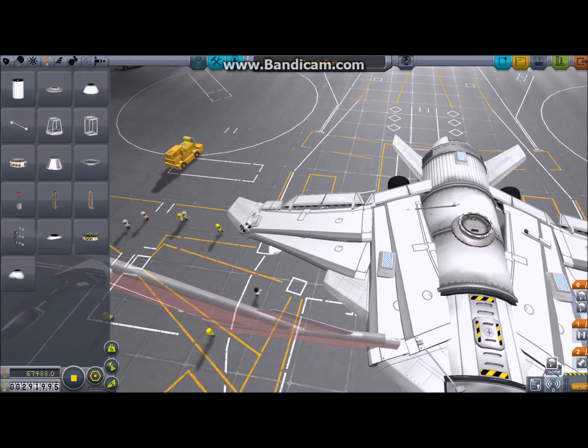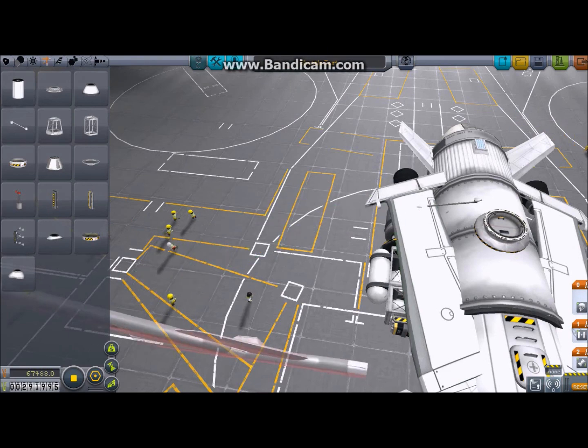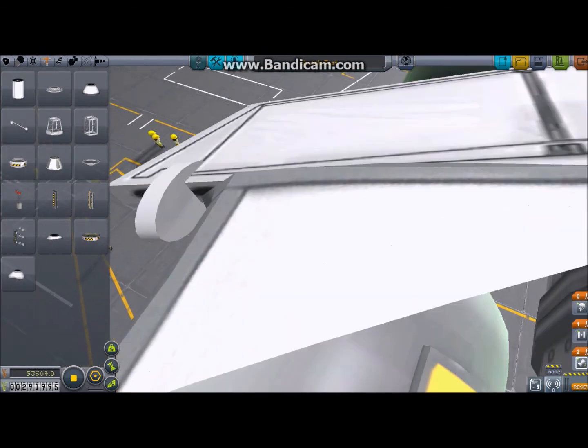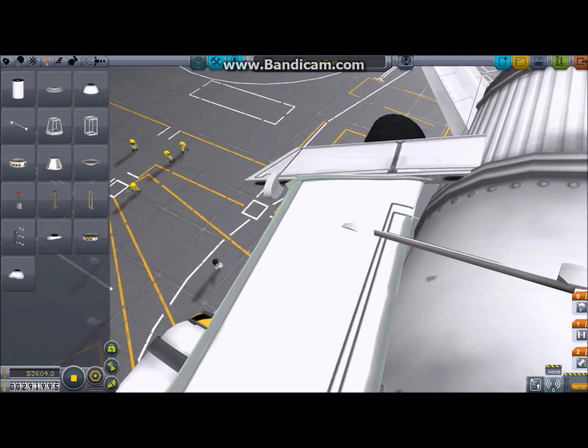That's when I deploy my chutes, as soon as I can see the burn on the side of my rocket. Oh my god, really? This is getting difficult. I can't even see it. Come on, where are you?